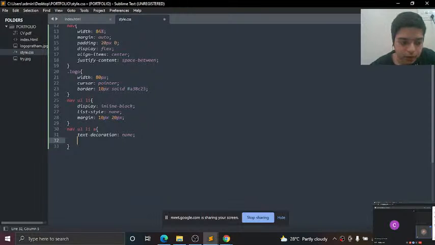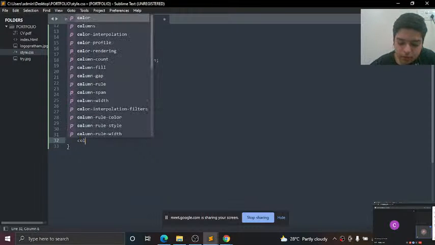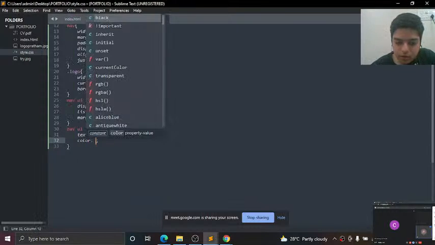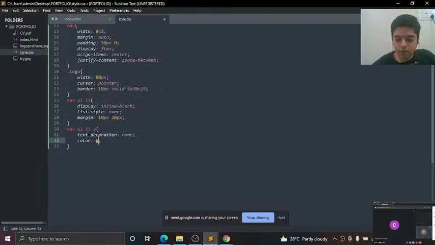And last we have color, that is golden color, and its hex code is this hash A38C23. So after it we will save it.